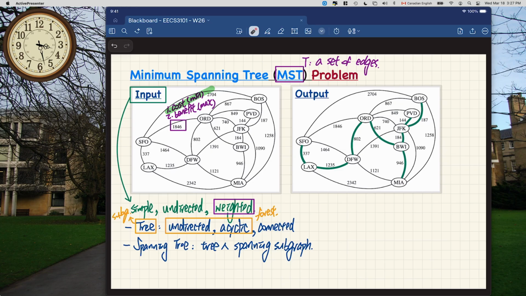For example, this is one way, right? On the other hand, if I actually try to say I get rid of this particular connection, maybe I can put this connection instead. I can still keep it like a spanning tree. So there are more than one spanning trees available for this particular graph. There are so many spanning trees.